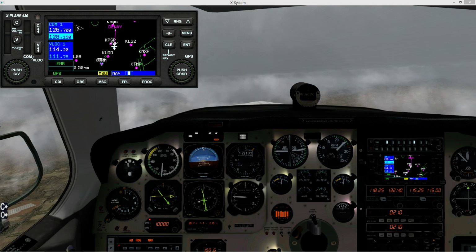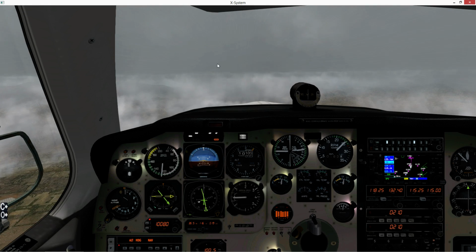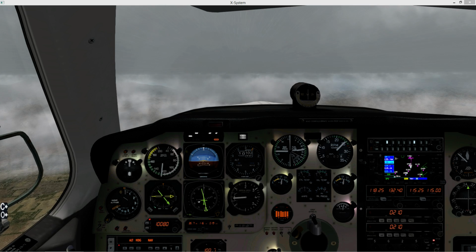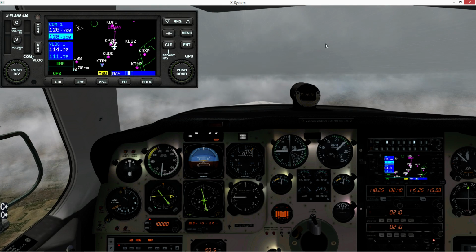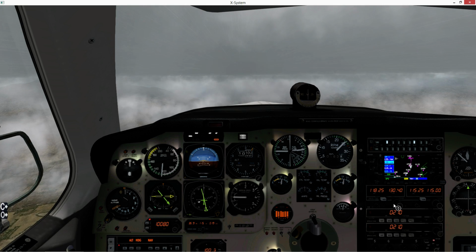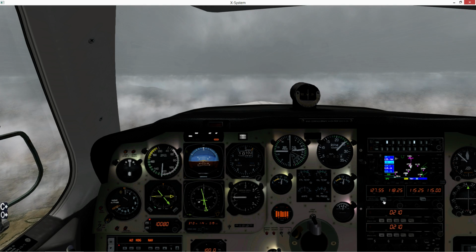Traffic ahead of you has reported the airport in sight leaving 8,000. Would you like to try for the visual or continue with the ILS? Two planes have you, Gulfstream and company 737.